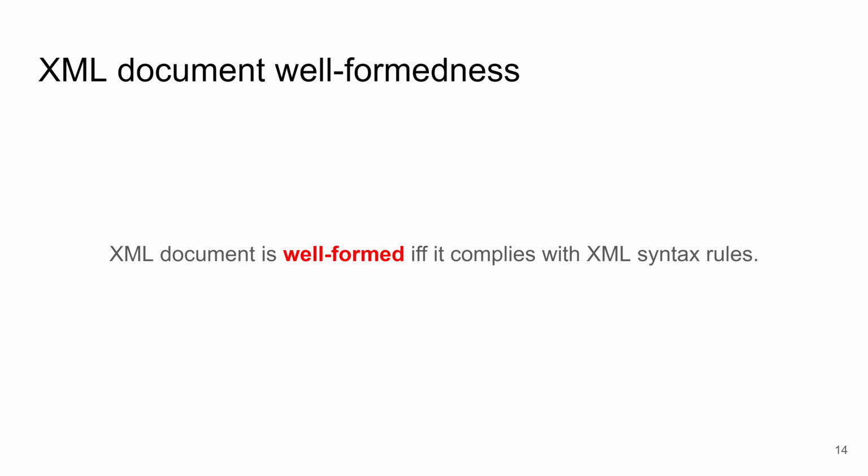If your document or file complies with all those syntax rules, you say that the XML document is well formed. You can come across checking of well-formedness, which is basically checking of XML syntax of an XML document. So this is it. This is XML. We will have some extensions, but the basics are there. And now you should be able to write syntactically correct XML documents.